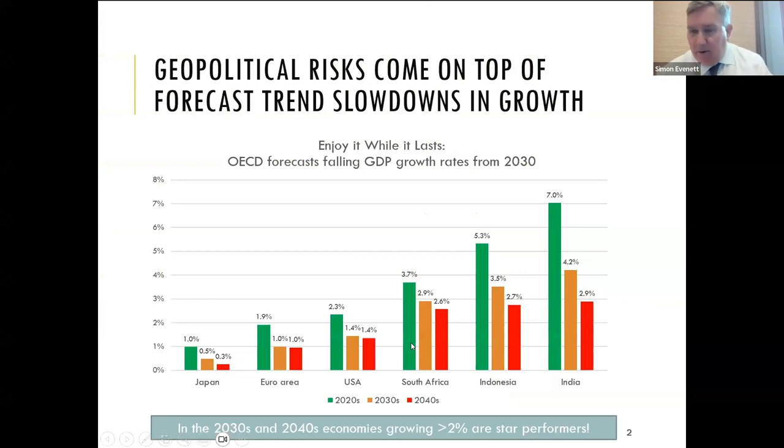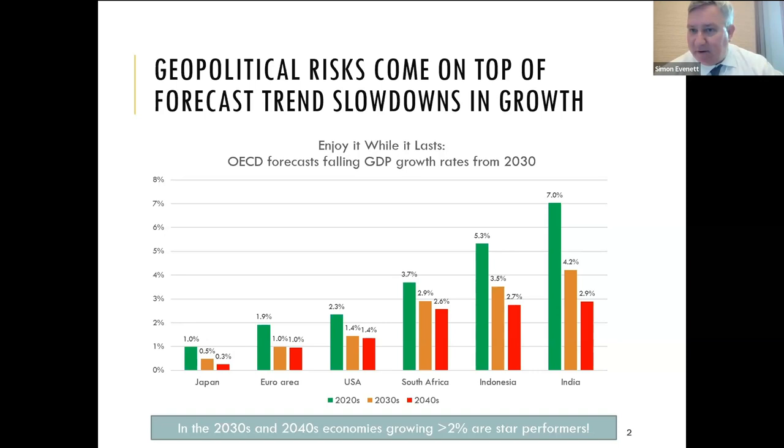Now, this geopolitical rivalry that we're seeing comes at a rather unique time when you look back over the last 30 years of the world economy. Just about every major forecast, which goes forward several decades, points to the same thing, which is a dramatic growth slowdown from 2030 onwards. Economists may disagree a lot about short-term forecasting on macroeconomics, but not on longer term.